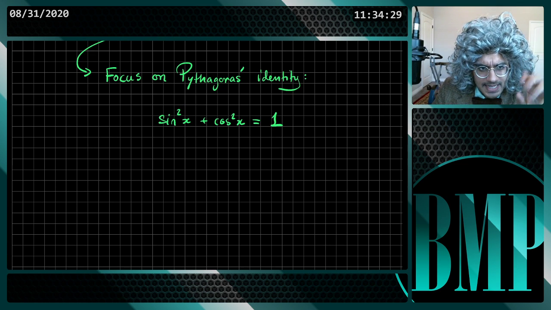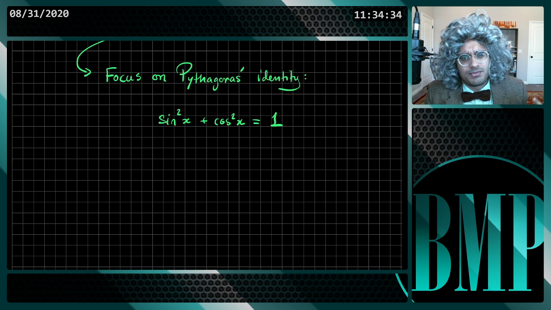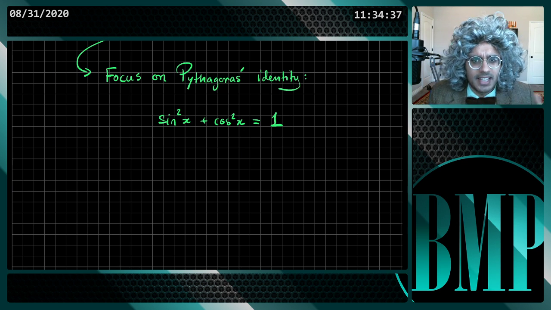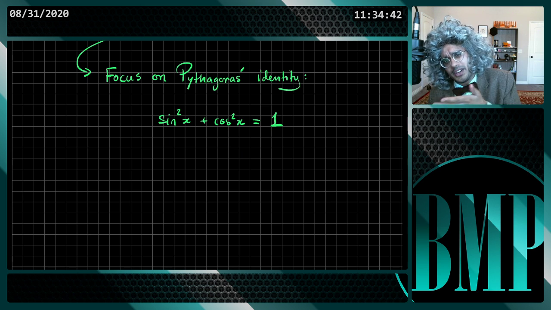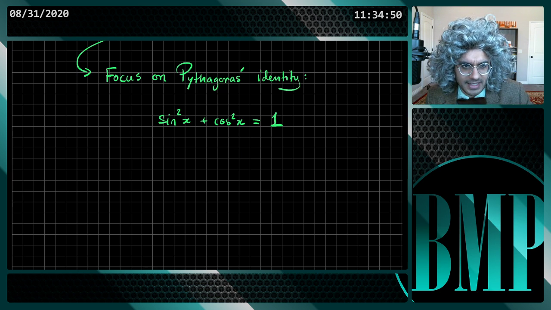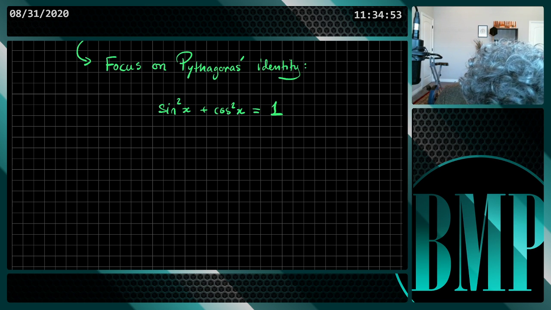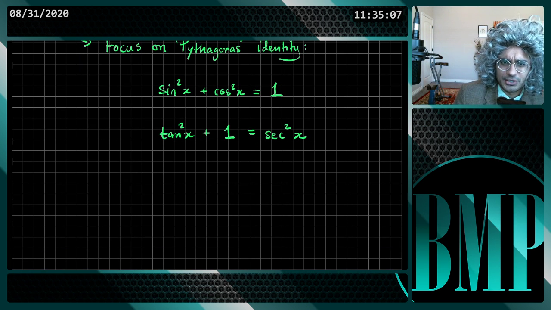This one, you can divide out by either. We decided to just divide out by cosine squared. You can also do the other one, and you'd get relationships between cotangent and cosecant. We just decided to focus on the tangent and secant half of the story, so we'll keep trying to do that. You can also get this by dividing out the other one. So you have these two. Let's just focus on these two.